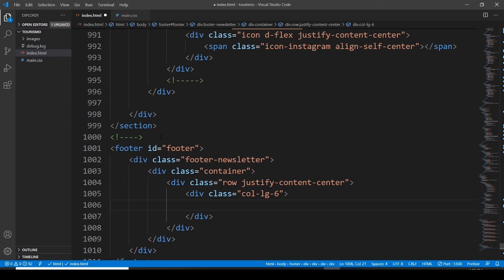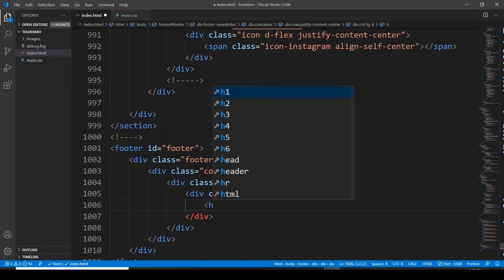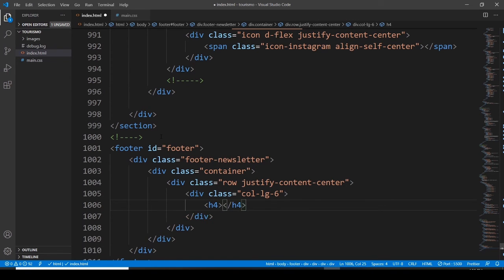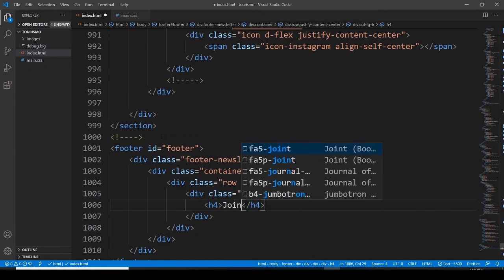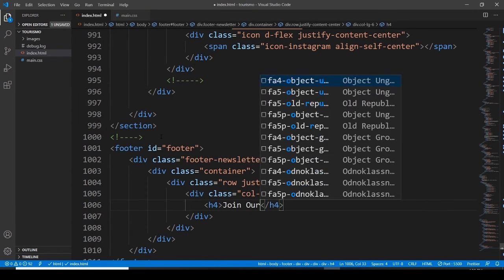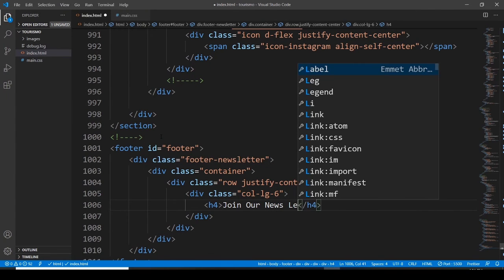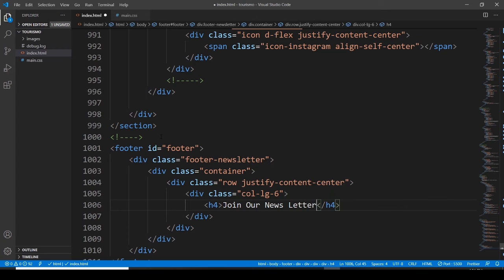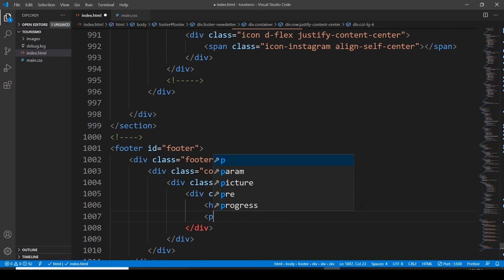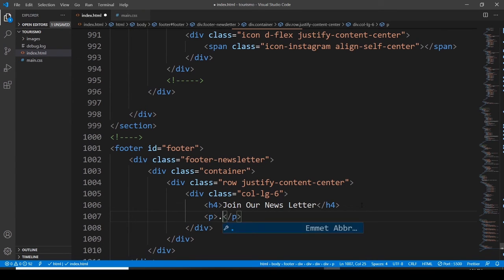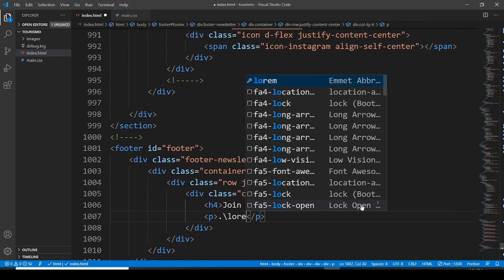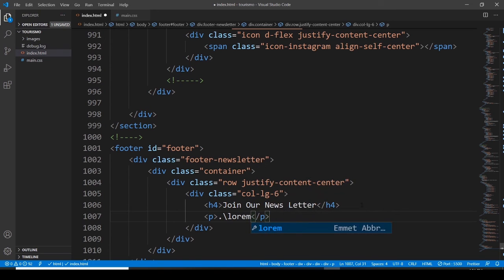Then we go with heading 4, and the heading 4 is going to be Join our newsletter, and then the paragraph element, which is going to have some dummy text of 8 words.